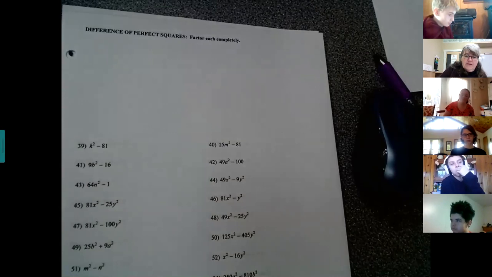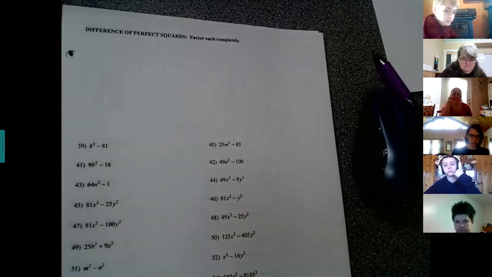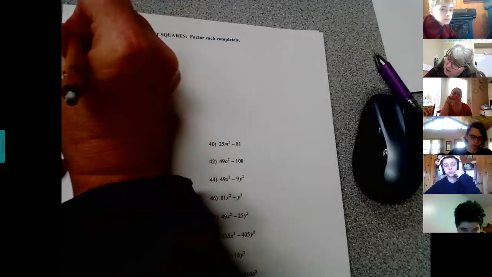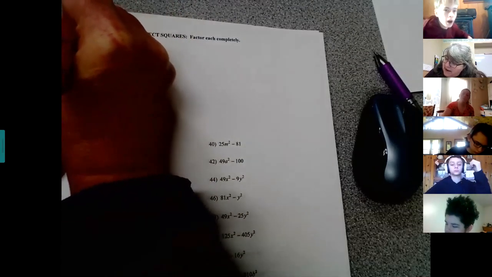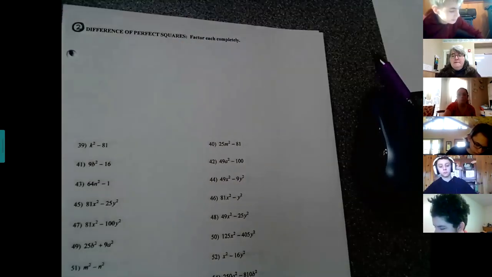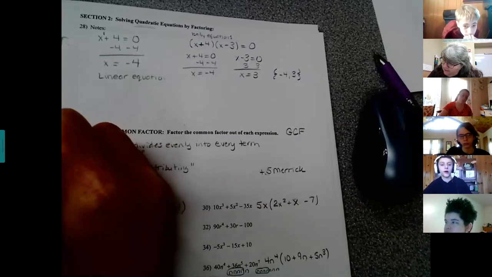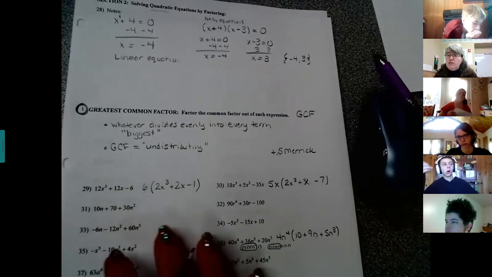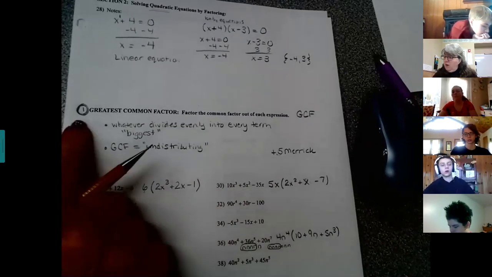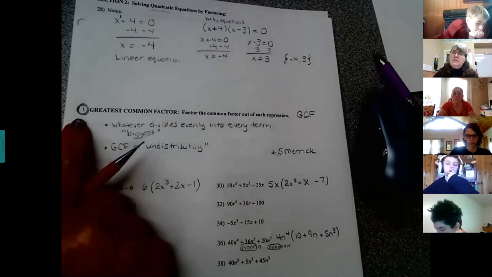All right, turn the page, y'all, to difference of perfect squares. Everybody with me? Okay, next to it, I'd like you to write a big old number 2. We're gonna learn a whole bunch of patterns of factoring. The first one, if you go back here, by GCF, you need to put a 1. GCF is the first pattern. The order in which I teach them is the order in which you look for them. So you always look for a GCF first, always. Sometimes they've got one, sometimes they don't.